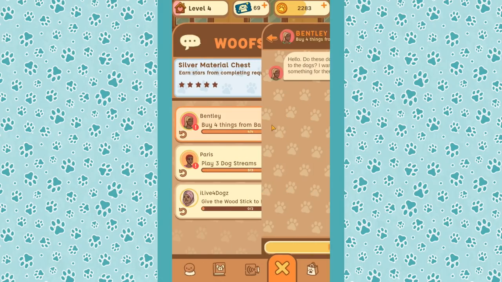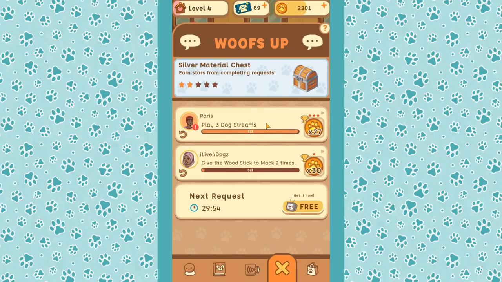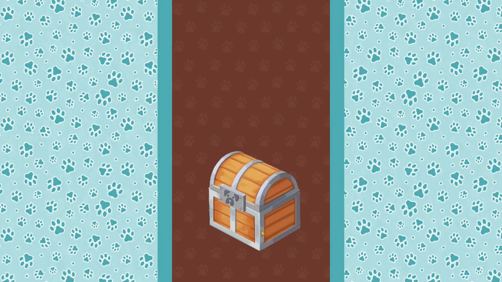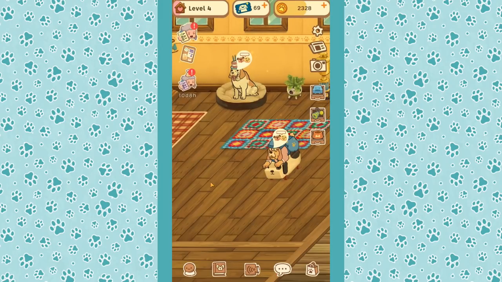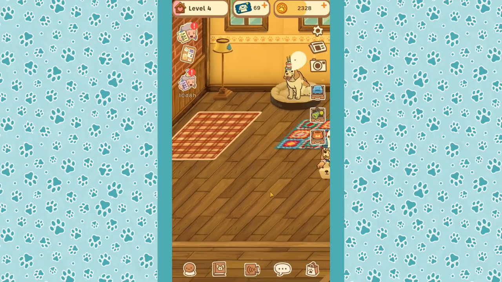Yay! We got a few things from the market earlier today. There we go. And the donations totally go to the dogs, don't worry. We played a few dog streams, so Paris is happy. That all gave us some money, and now we can open up this chest. What? From completing all those requests? That's pretty cool. Oh, hey, that's how we get the uncommon fabric. And some stones! I might be able to start making some beautiful little plants at this point. That would make me very happy. This whole place needs to be covered in plants.